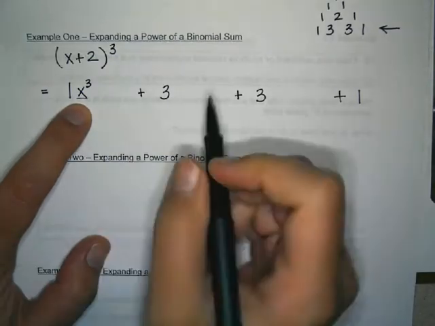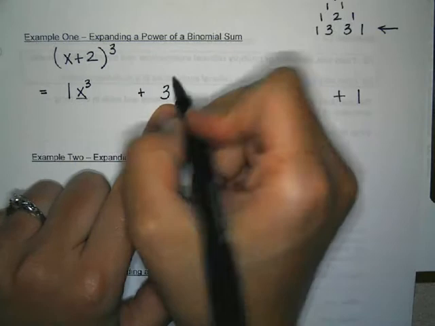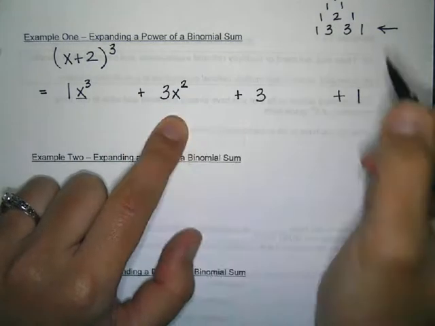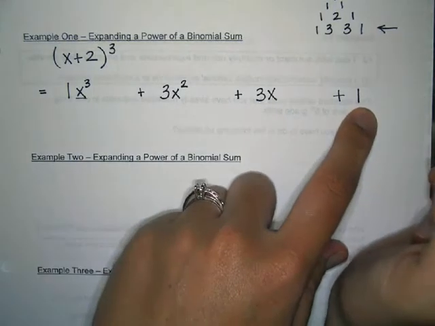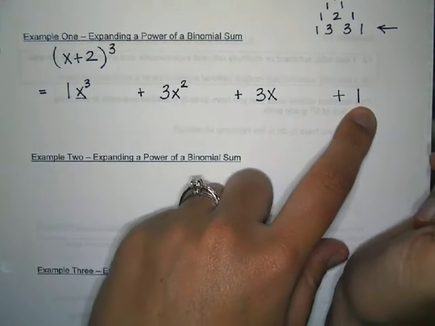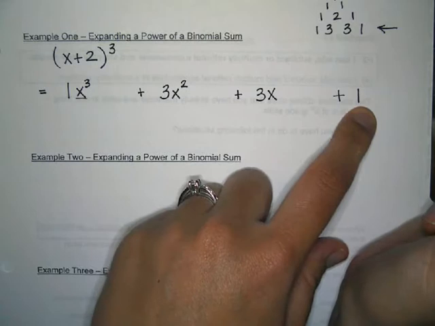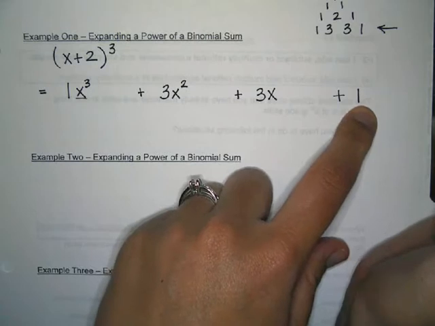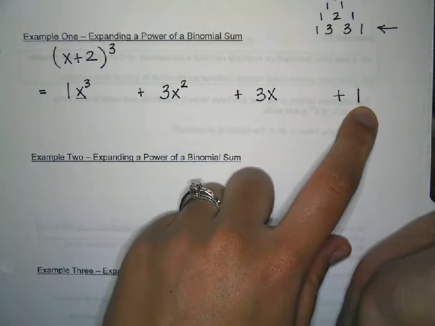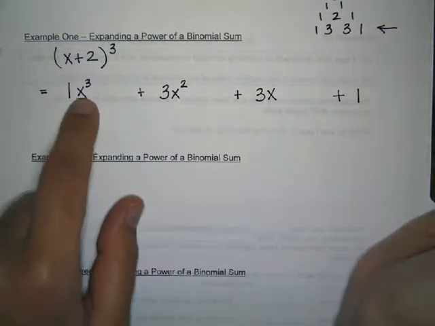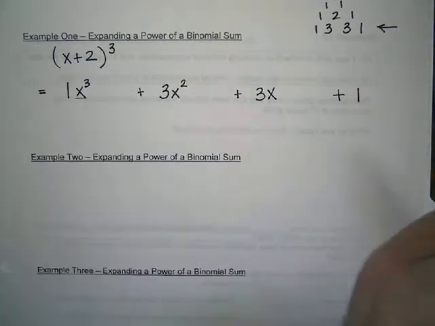And then it decreases in exponents as you go. So if this is x cubed, then the next term will have an x squared. The next term will have an x to the first. And the last term will have an x to the 0. But what is x to the 0? X to the 0 is 1. So we don't even have to write that one down there because that will always be 1. So you should see that pattern. You start with the first term and then it decreases from exponents there.